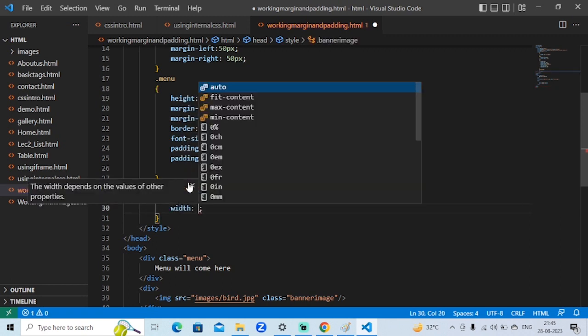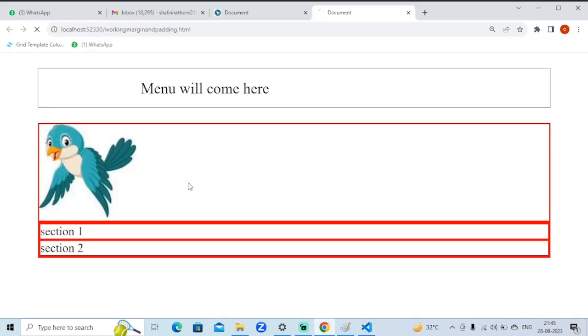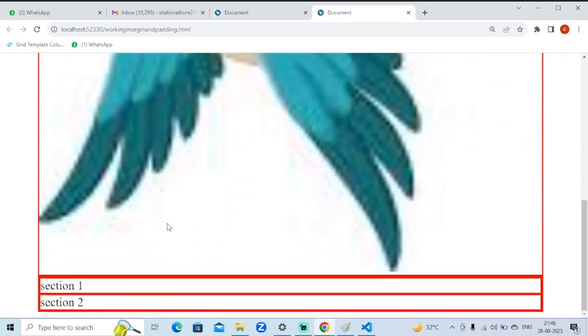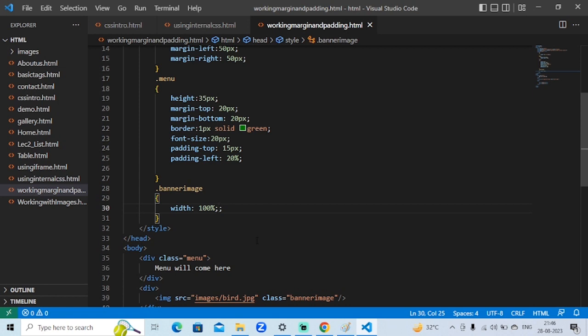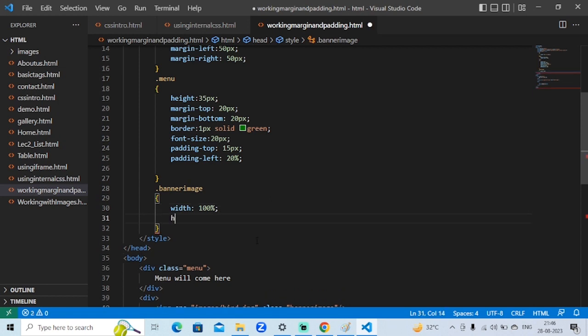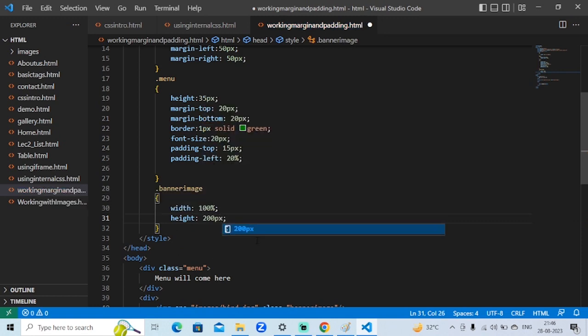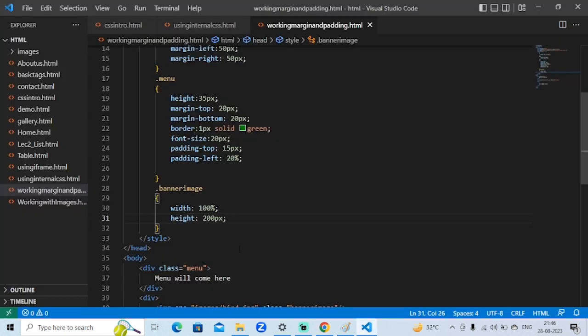First of all let us say width 200%, and it will automatically increase the height also. So you need to set the height manually. Fine. So this is how it will look when you give a good image.